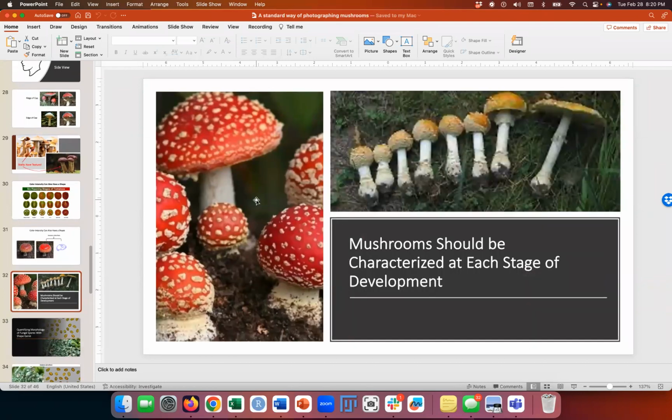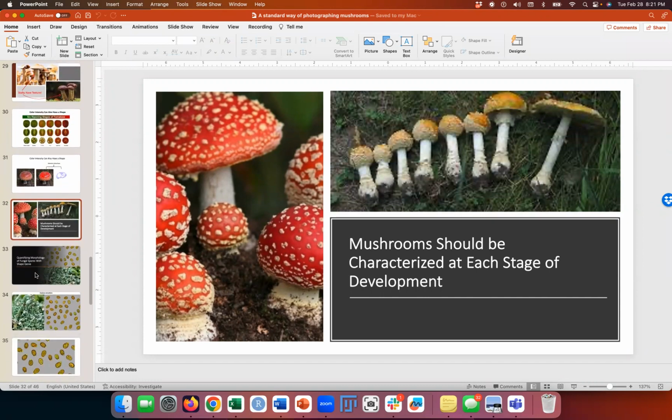Lastly, no matter what view you are analyzing, top, bottom, or side, mushrooms should be characterized at each stage of development, as in they have early stages and then mature stages. For every type of mushroom that you're studying, it'd be important to characterize that in a systematic way. Since your center is a center of excellence of mycology, you have the staffing and capability to do this on a very large scale, which I think would be highly beneficial to the rest of the field in mycology.